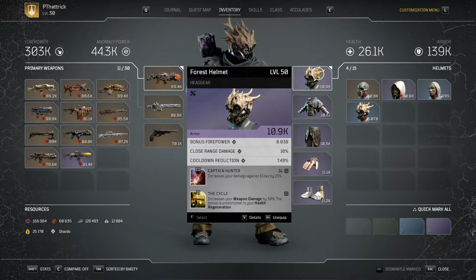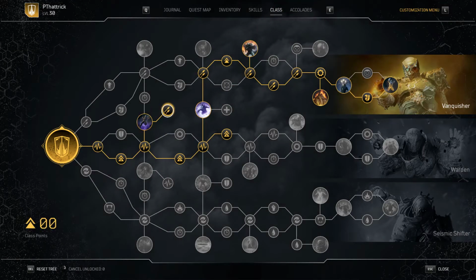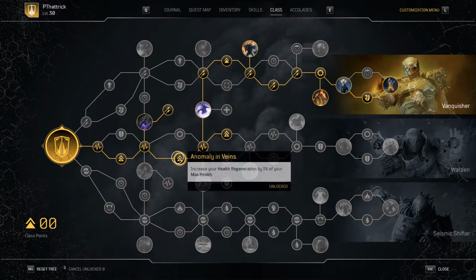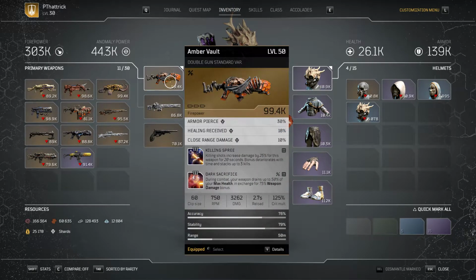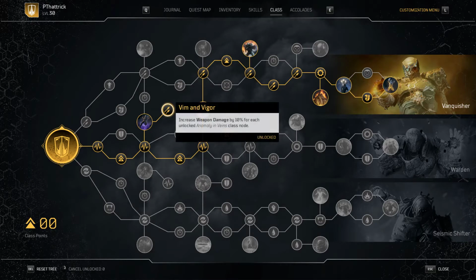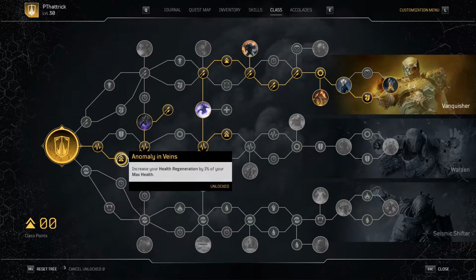Now this tier 2 mod might be, in my opinion, the best tier 2 mod when it comes to damage, especially for Devastator. As you can see in the class, you get to do it twice. So basically it improves the damage that you do by 60% just by using Anomaly Invaders, which is health regen. Okay, so you pick it twice, which gives you a total of 60% damage. I don't think there's any mod or class mod that gives you that much. Not to mention a lot of sustainability from your health regen.